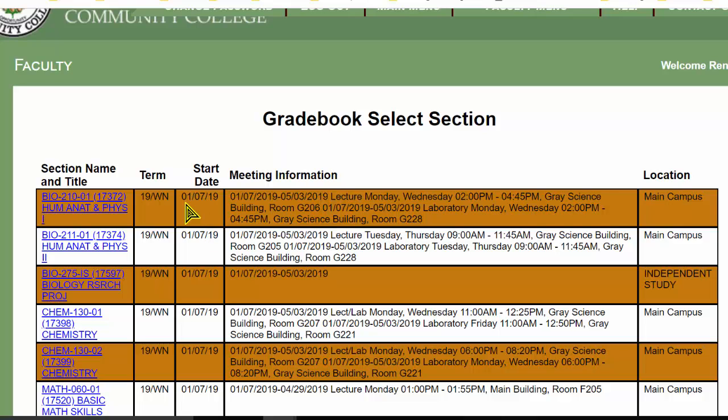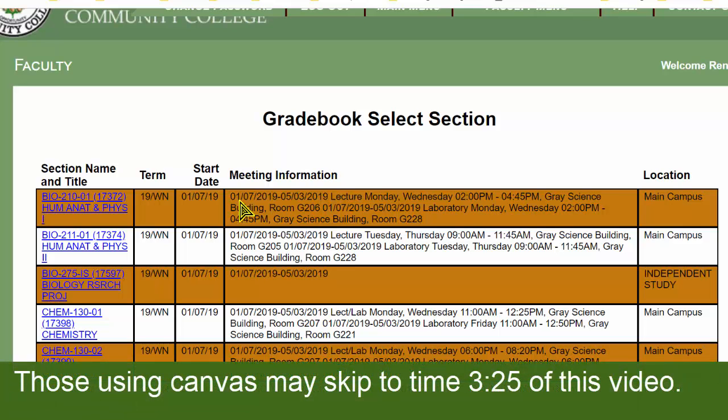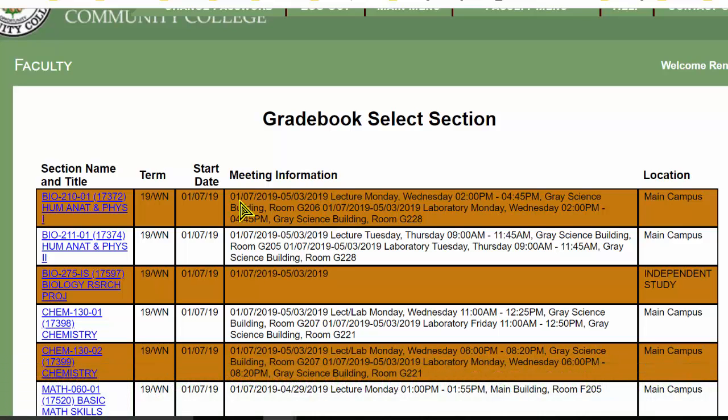Here, this is the branch point, by the way. If you are keeping track of your grades in WebAdvisor, then the next thing I'm going to do is for you. If you are keeping track of your gradebook on Canvas, then you can watch this because it'll help you remember, but you might want to skip over to where the Canvas section is. I will put a link in the description down below, so if you're keeping track of your grades on Canvas, go look for that link to tell you at what point in the video to start watching.